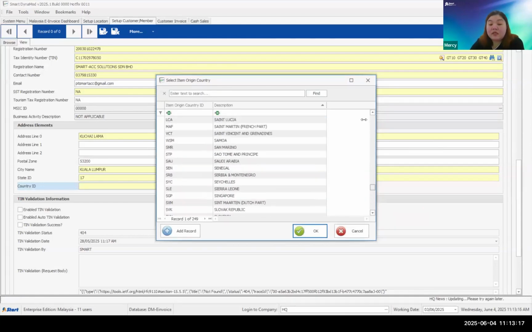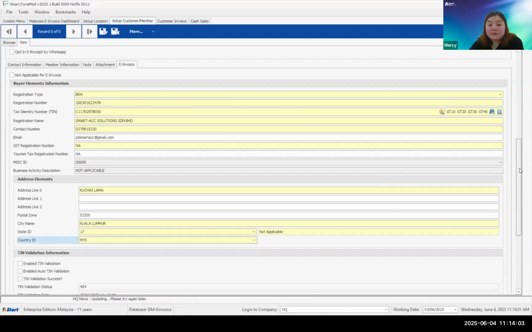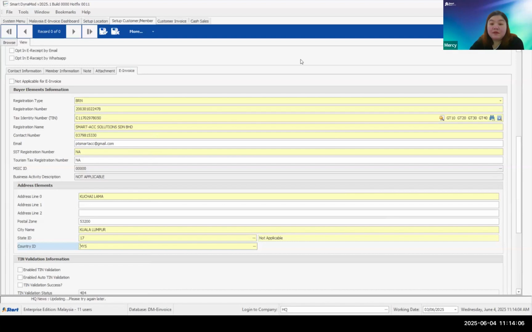You cannot add in, because this list of country IDs is based on the LHDN. What the LHDN has, we input here. You cannot add any new one, you cannot delete, and you cannot edit the code, because we are based on the LHDN record. If you create a new record that does not exist in the LHDN record, your submission will be rejected by the LHDN. This one you need to take note of. After you fill in your information, you can save.